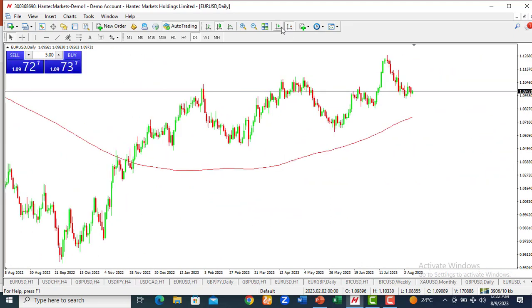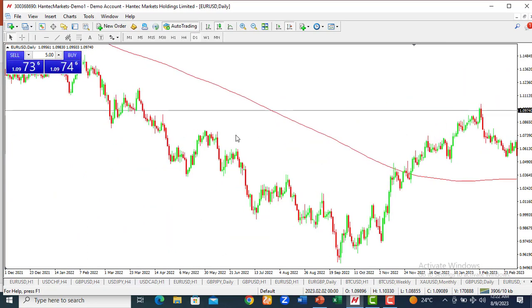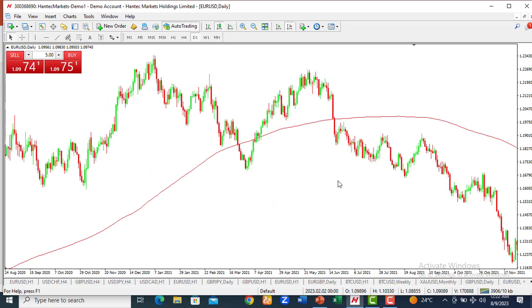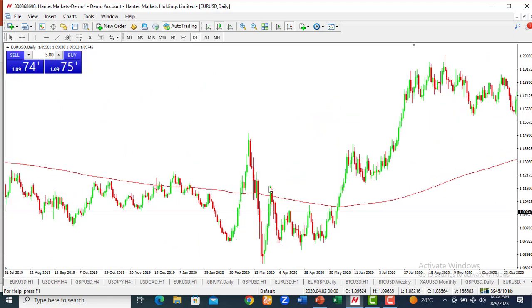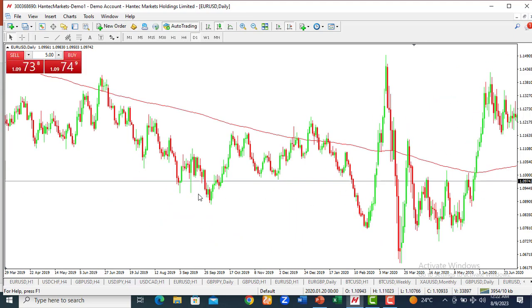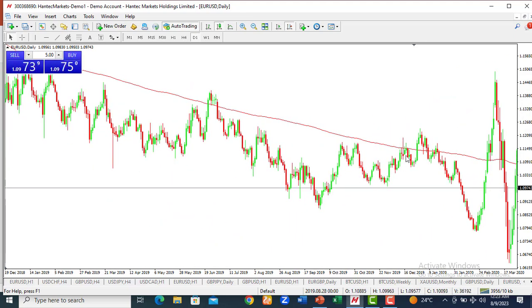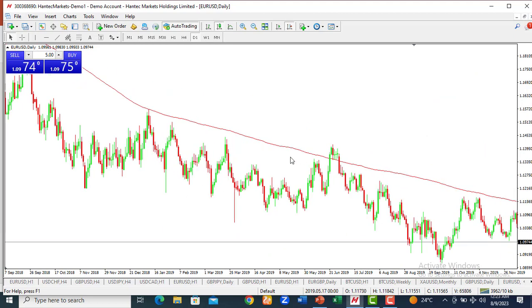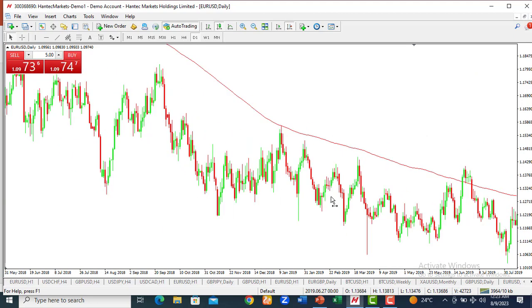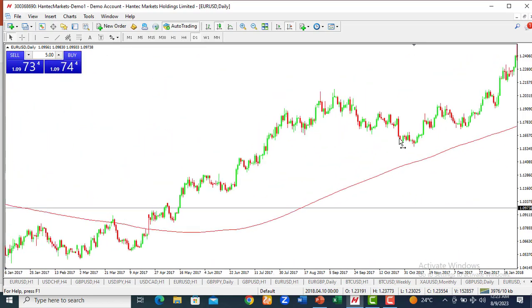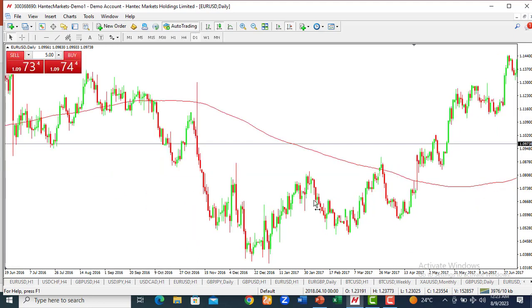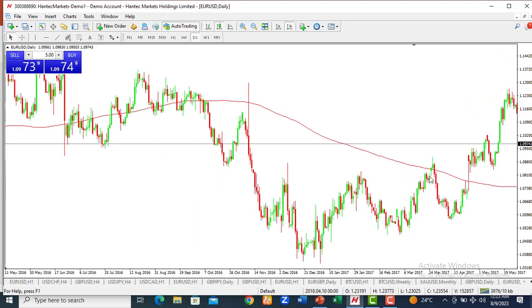You can see whenever the market tries to get to the 200 period moving average, it will always respect it. Just take a good look at this. Look at the market trying to break the 200 period moving average. No way. So the 200 period moving average is a strong zone. When they try getting here, the market finds it difficult to break the 200 period moving average, just like what you see here when the market got here.